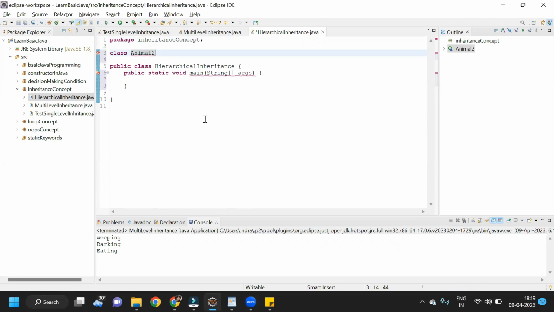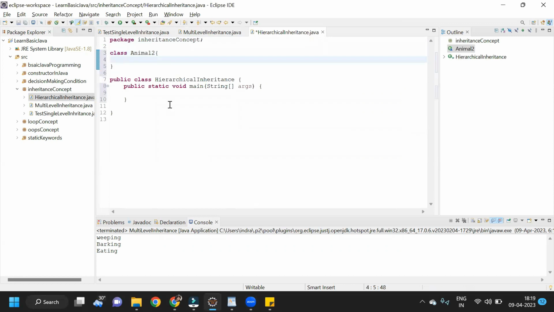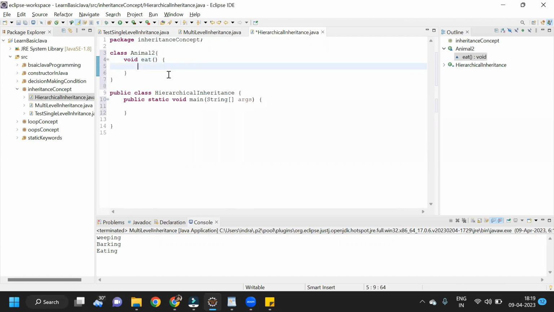Animal 2, right? So again animal can eat. So I will create the same method, void eat, right? Statement will be eating.